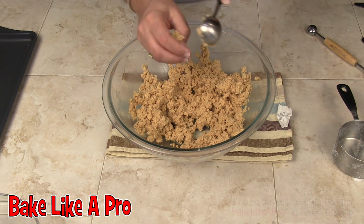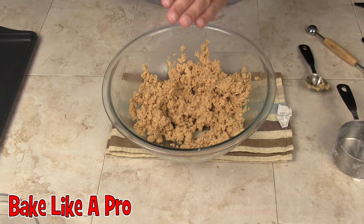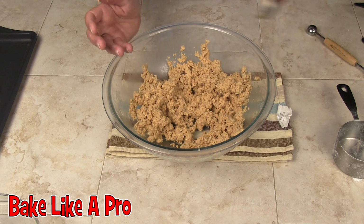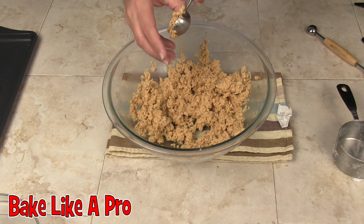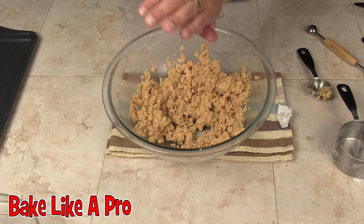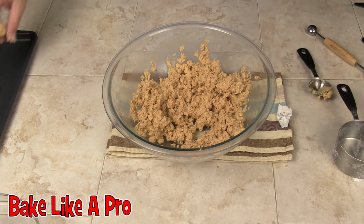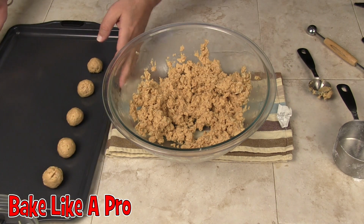What you could do, if your hands are getting sticky, is use a little bit of icing sugar and just sprinkle it on your hand, but it seems to be working well, so I'll continue along like this. So this is great. So I'm going to keep doing these and I'll be back. And here's my little tray, by the way. See them all there?